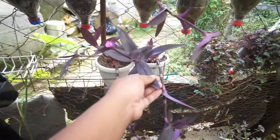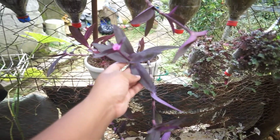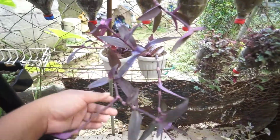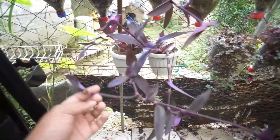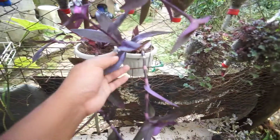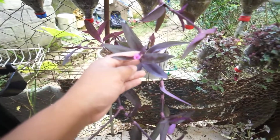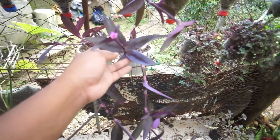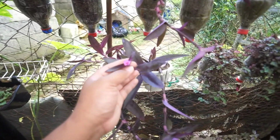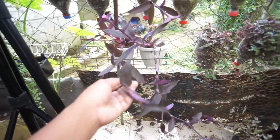This has purple leaves, a purple to violet shade. As usual, it comes from South America, especially Mexico. It was introduced somewhere before World War I. And this is an annual plant, so after it flowers, it tends to have a dormancy and trails more. So this plant can trail.